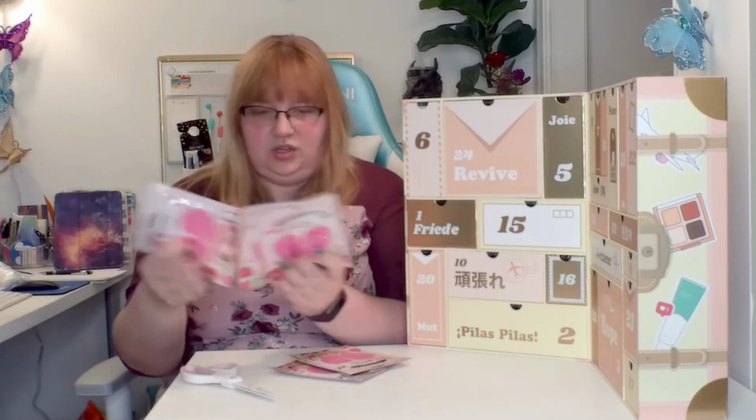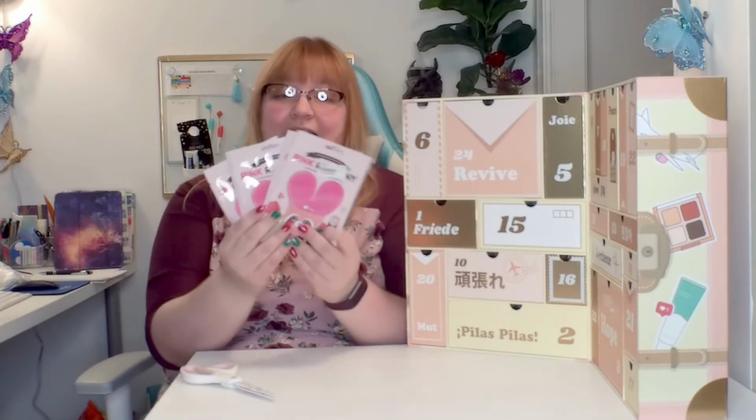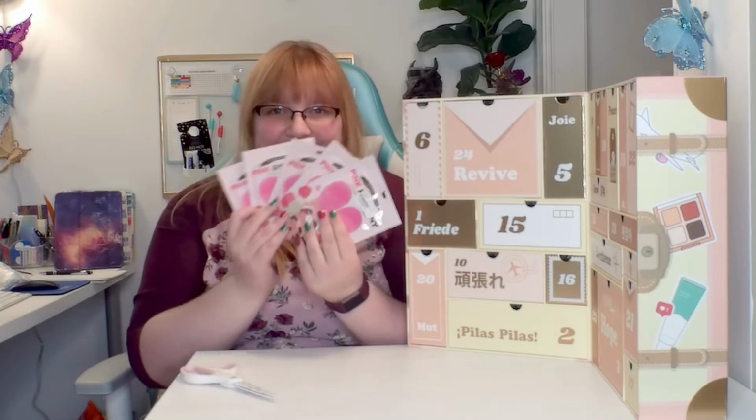And it came with, it looks like each of these packs has three of them. And I got 1, 2, 3, 4, 5. So a total of 15 of those little patches. This will be super fun for like a spa night kind of thing.